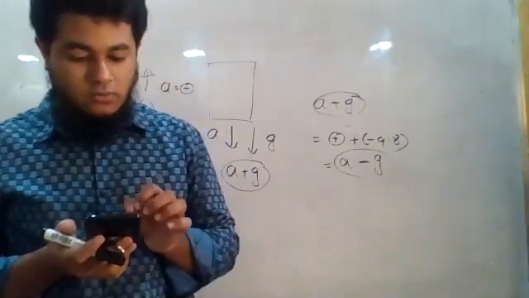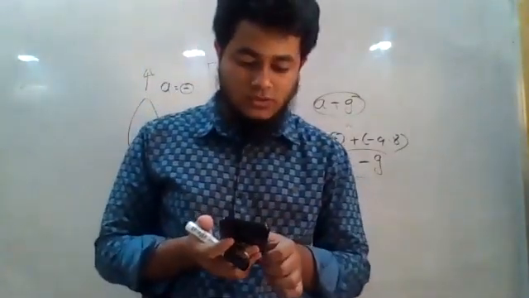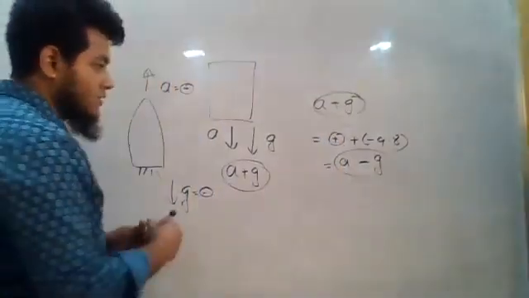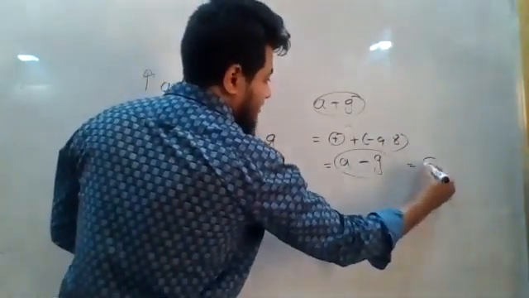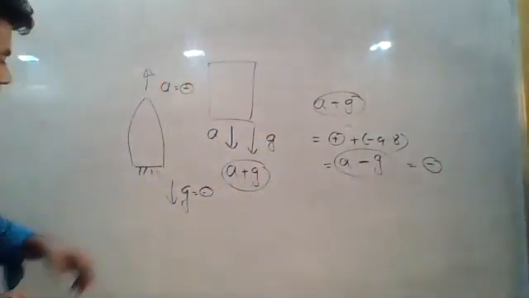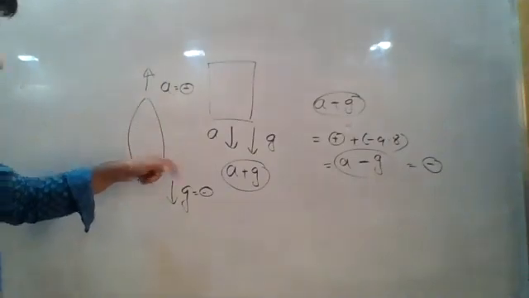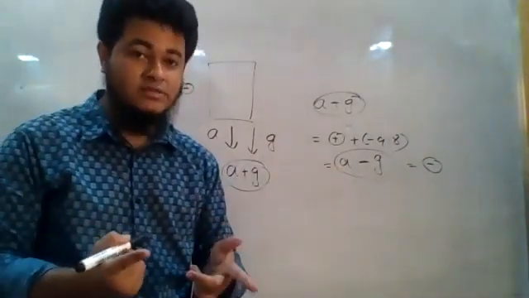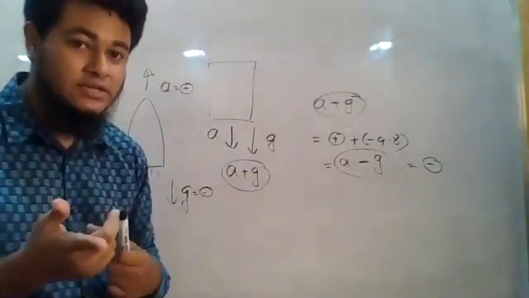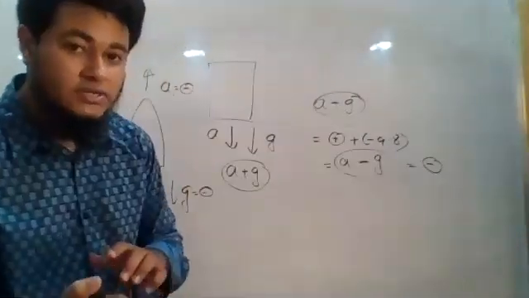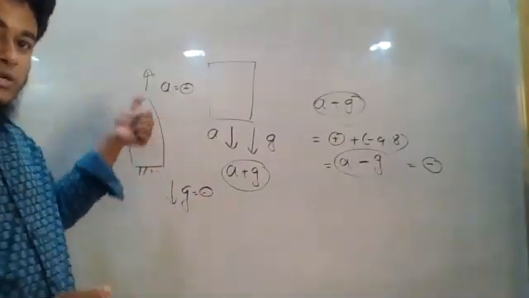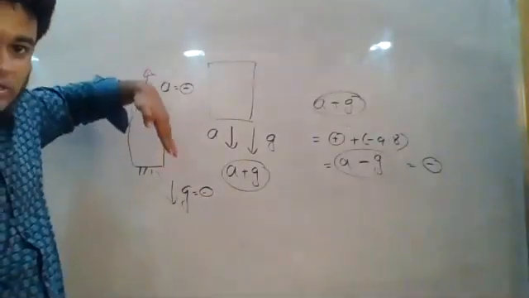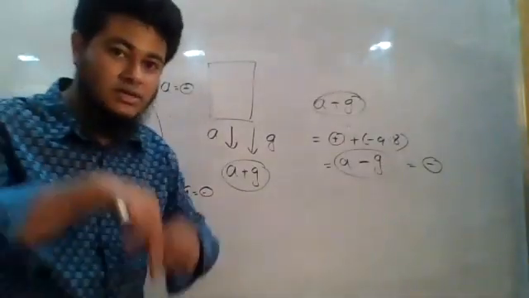Now in the result, they have found the resultant acceleration. The result of this is negative. That means the acceleration is in a downward direction. We have taken the upward direction to be positive. Our acceleration is negative, which means the acceleration is in the opposite direction to what we consider positive. We consider upward direction positive, the opposite to it is downward. So the acceleration is in the downward direction.